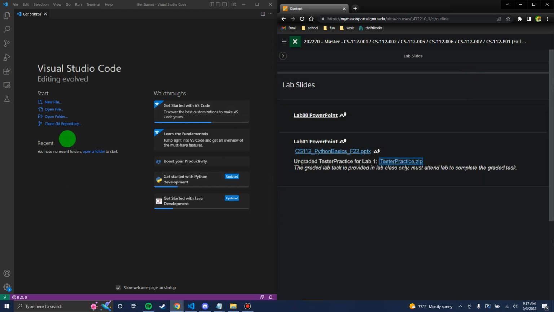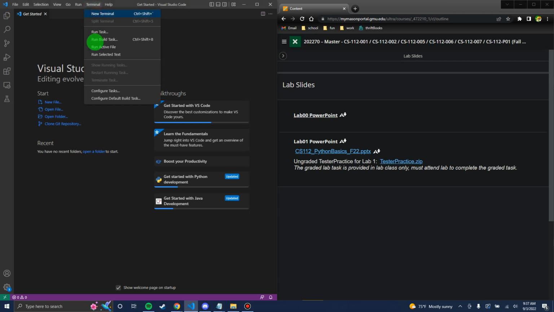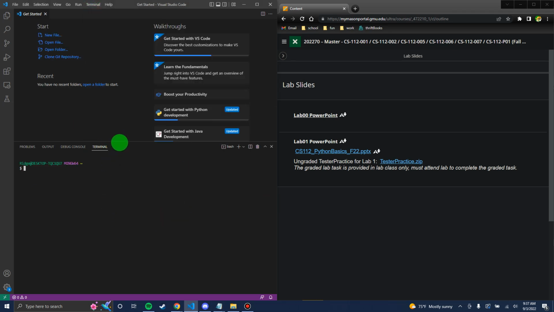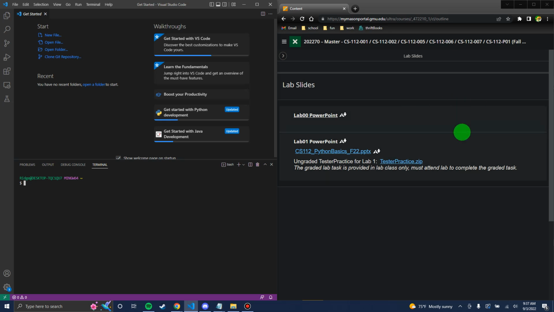And I'm going to be working in Visual Studio Code. One of my favorite things about this is that it has its own terminal interface, so I can open up a terminal within Visual Studio Code rather than having to open up a terminal or command prompt elsewhere. The first step of using a tester file is getting to the location of the tester files in my code. So I'm going to CD to my OneDrive, then to my desktop, and I saved it in a folder called Tester Practice. Once I'm there, I'm already done with step one. I just want to verify I'm here.